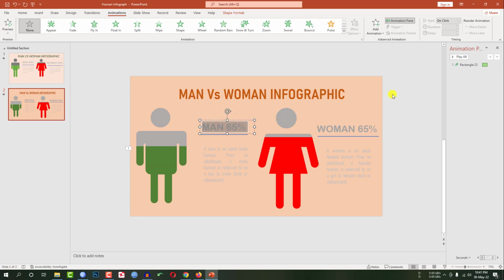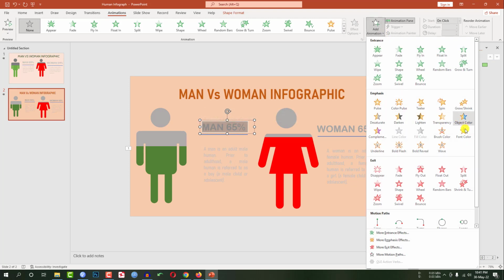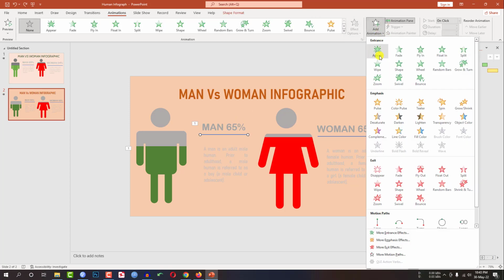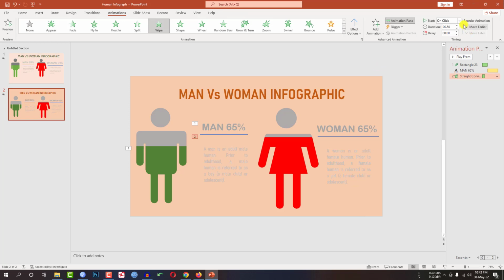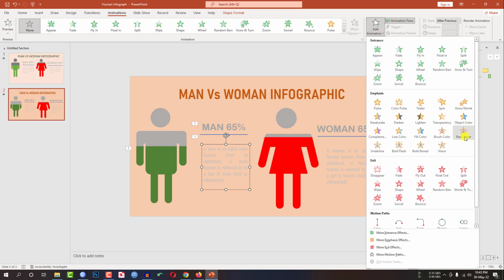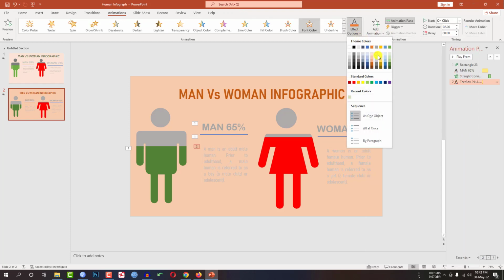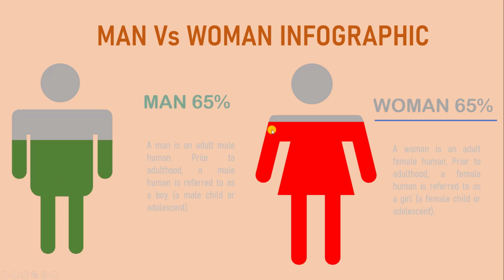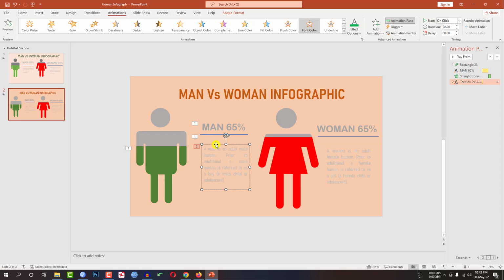Then I have to select this text, go to Add Animation, go to Font Color, Start, After Previous and Effect, this color. Now I am selecting this shape, go to Add Animation, select Wipe, one click After Previous and select text, go to Add Animation, Font Color, Effect Options, this color. So if I want to watch the preview, click on Slide Show. I have to click this one, going to After Previous.